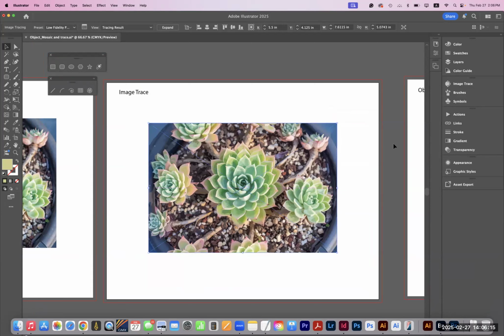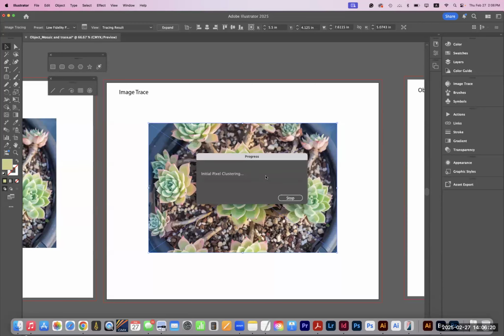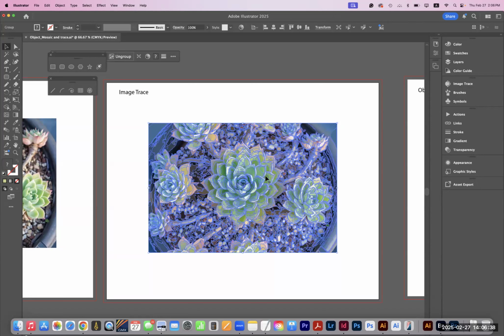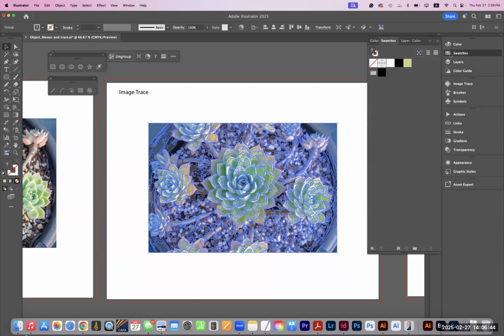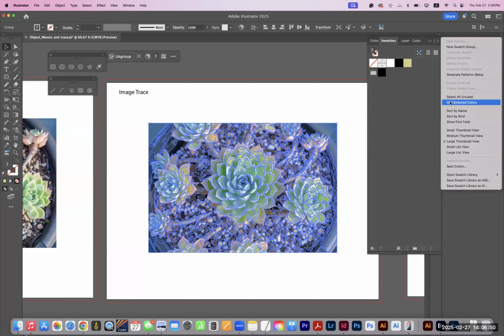So I'm selecting that, and I'm going to expand it. Once I expand the trace, you can see that it traced it into objects. And now I can go to my swatches panel, go to the flyout menu and say add selected colors.